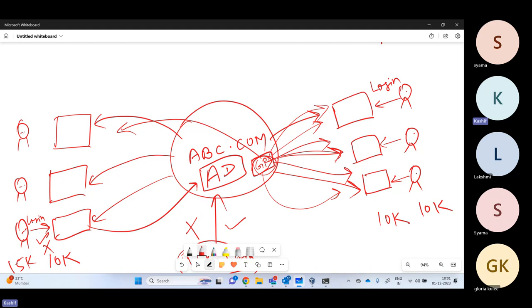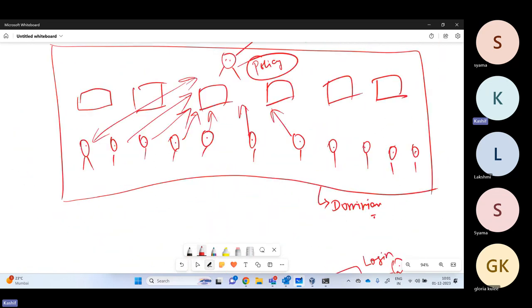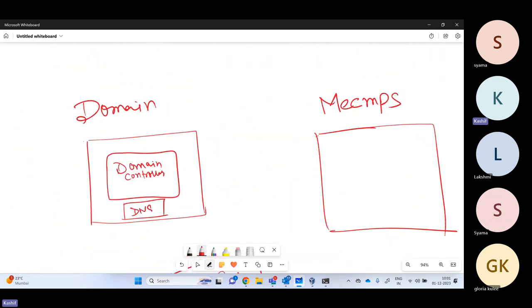So this domain controller is required as a prerequisite. So we are going to install domain controller, and domain will be utilized for authentication, for policy deployment, right? User will be able to log into the machine.